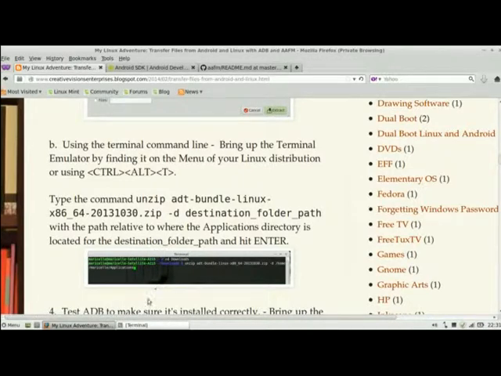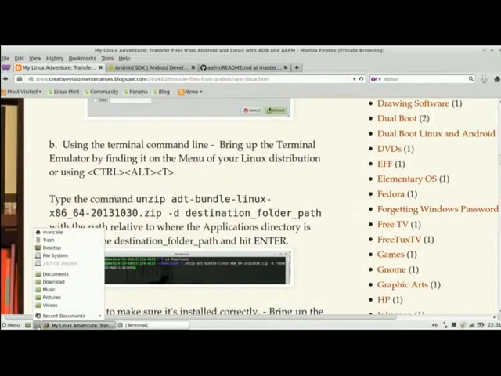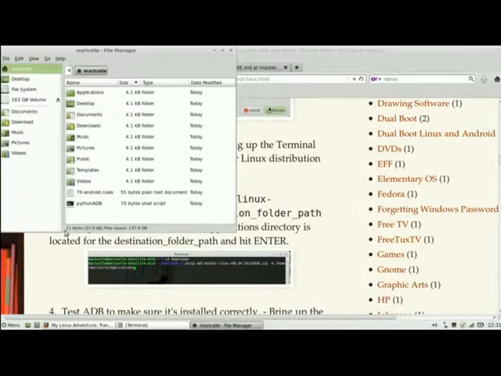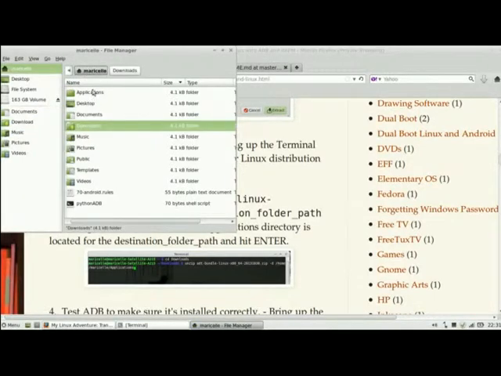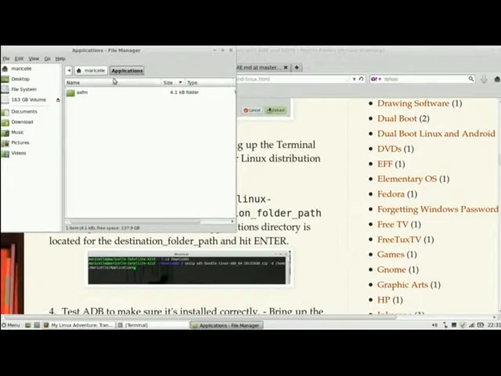But I'm going to do it using Nautilus, so I'm going to go to places here, go to my name, then I'm going to go to downloads, and I am going to, okay, before I do that, let's go back to my name, let's go to applications, and we'll notice that under applications we only see one folder.